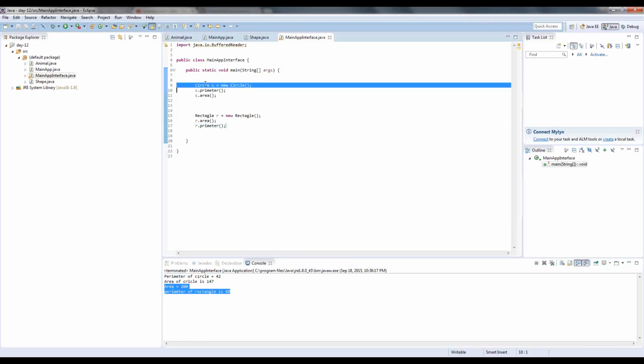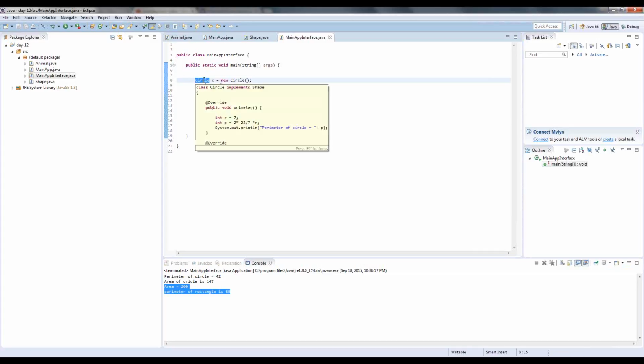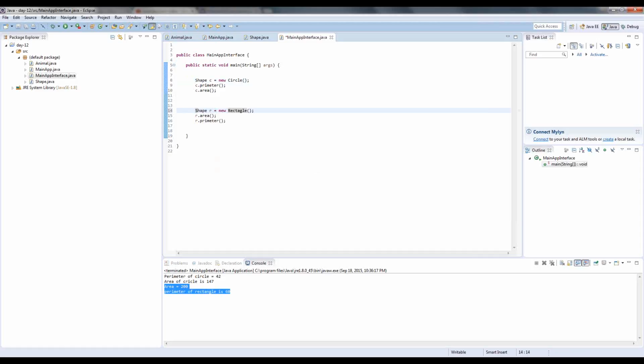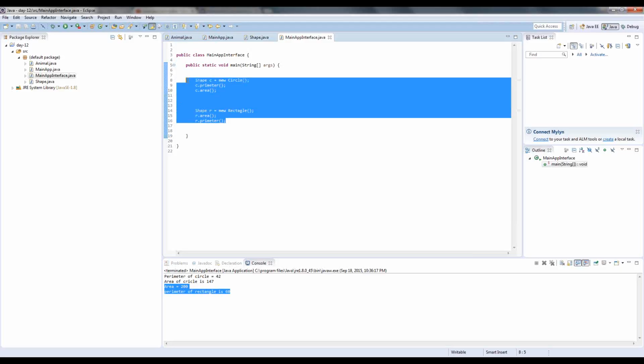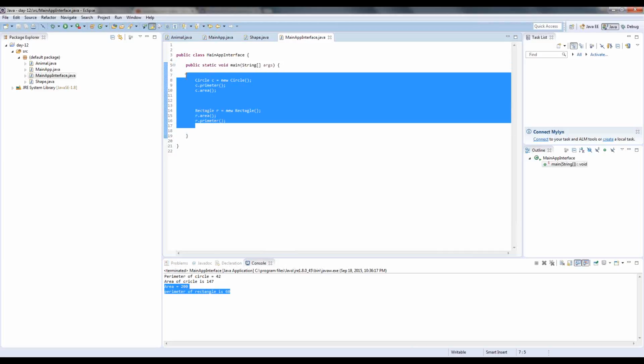Similarly you can have your shape. Here you can put it as a shape. Here also you can have it as a shape, because this denotes a parent class. So you can always have something like this also. It has its own advantage of using this one. Otherwise, if you're not comfortable, you can always use it like this. I'll tell you about that later when we go a little bit more advanced.